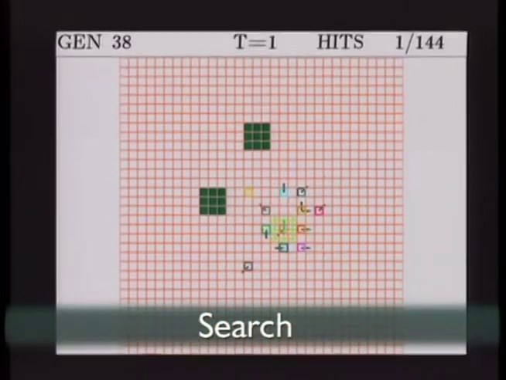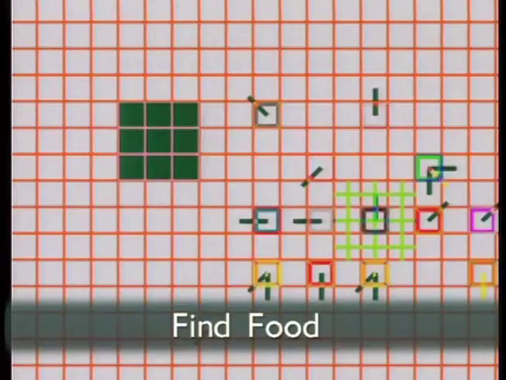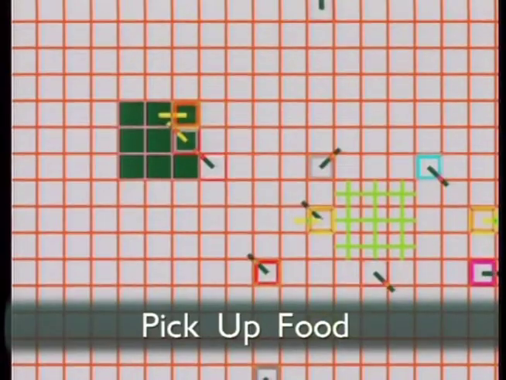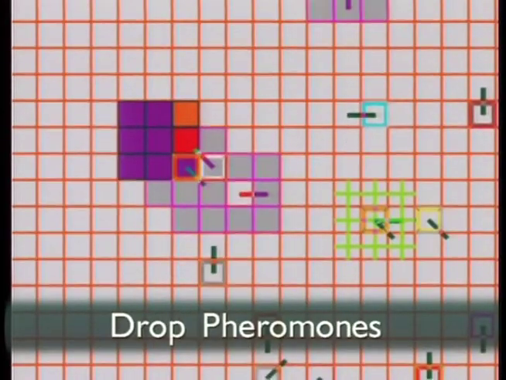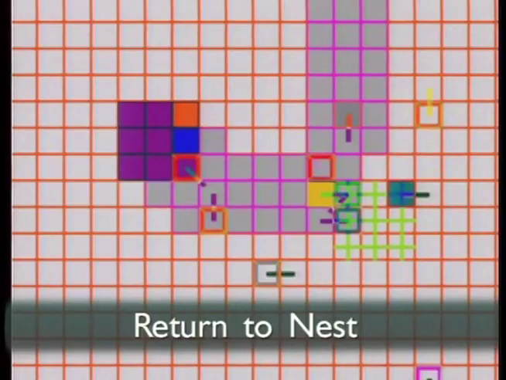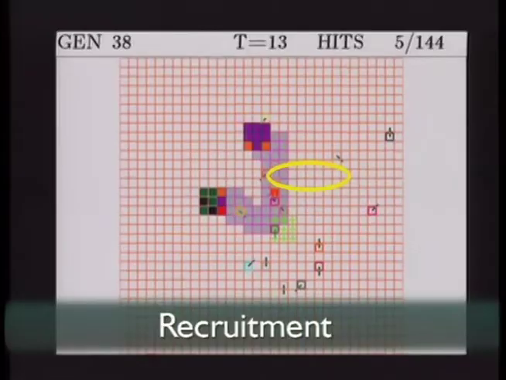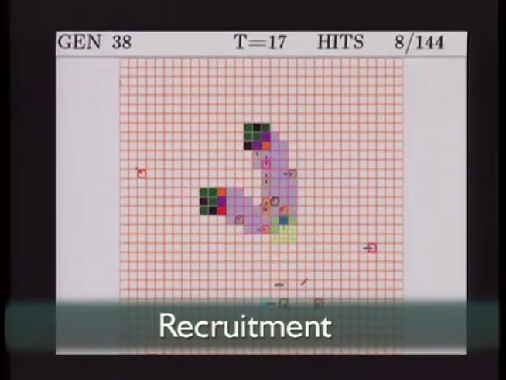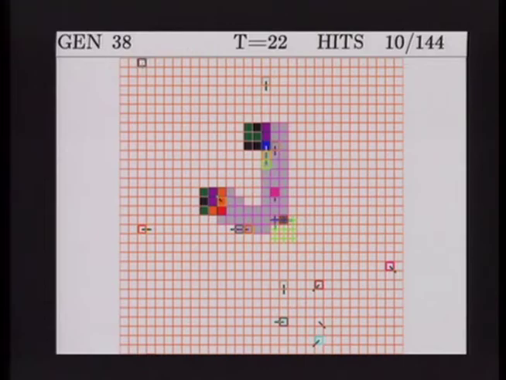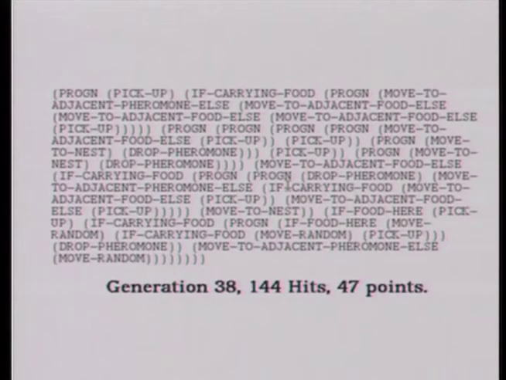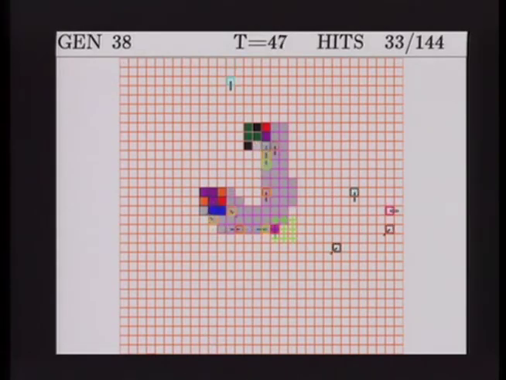However, in generation 38, the ants begin by searching for food at random and quickly stumble into some food. The ants pick up the food, head towards the nest, and drop pheromones along the way. As the other ants stumble into the pheromone trails, they are recruited into the exploitation of the discovered food. The structure of the 100% effective, genetically evolved computer program being shown here was the consequence of the relentless selective pressure applied by the fitness measure over many generations. This selective pressure led to the preservation of program fragments associated with relatively good fitness, and also led to the genetic recombination of program fragments from parents with relatively good fitness.